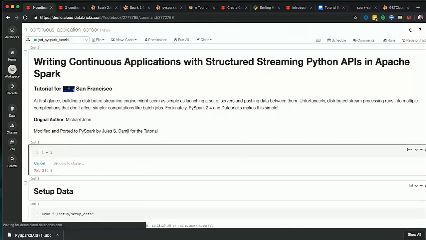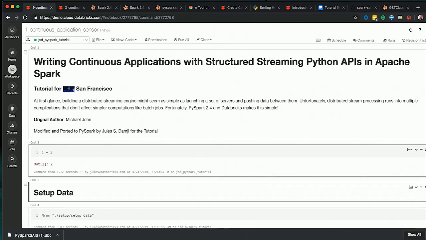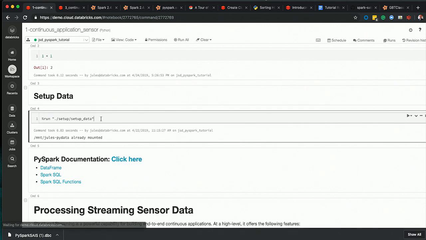And now, just warm up the cluster, give it some nice tea. It's about tea time right now. I'm going to run this particular command called run. The %run magic command runs any shell scripts or any other notebooks that you want to have as part of your notebook. In my setup directory, I have the ability to set up my data. I might want to mount something from a bucket, or authenticate something. So this is a pre-processing step. I'm going to run that.